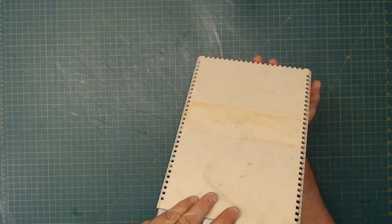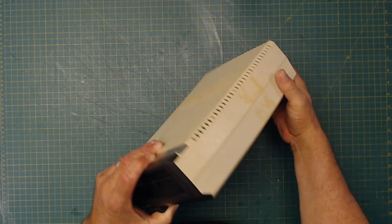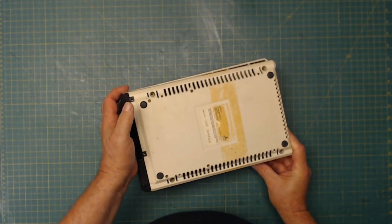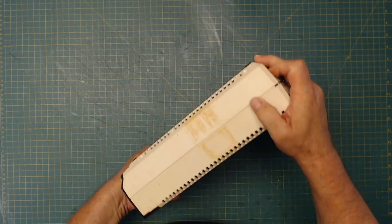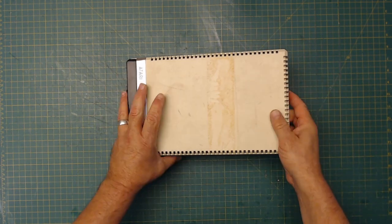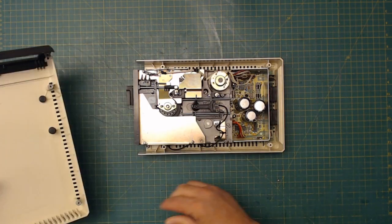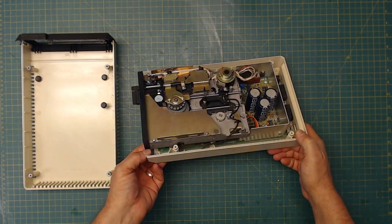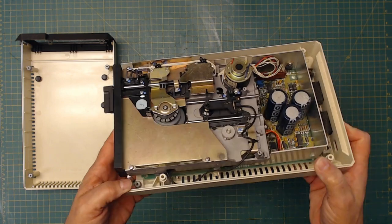So this is the one that we do know works, but it's a mess. So I'm going to take it apart. It's missing some screws. What's missing? All the screws. Ooh. All right. So I don't have to unscrew anything, but I do have to get the screws. As you can see, this one is very dirty. It needs a lot of cleaning. Then clean the head off really good.